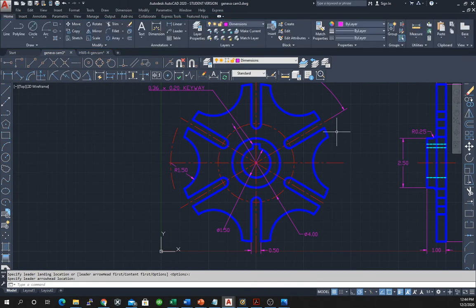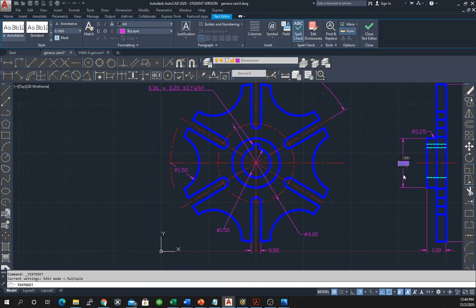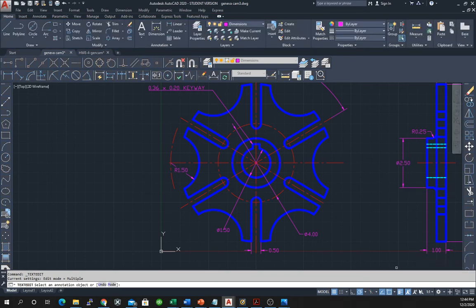Okay, so the other thing is they have this specified as a diameter, which it should be. So we come over here, and in front of the 2.5, we can type %%, which puts in the diameter symbol.